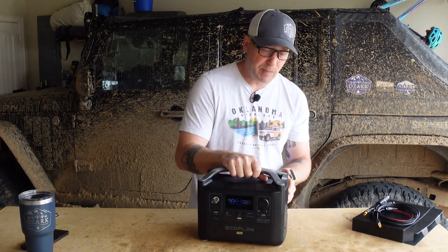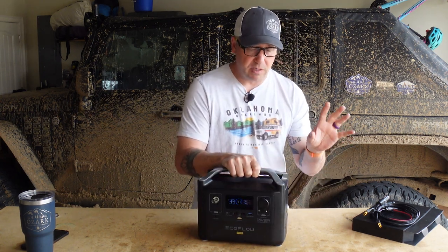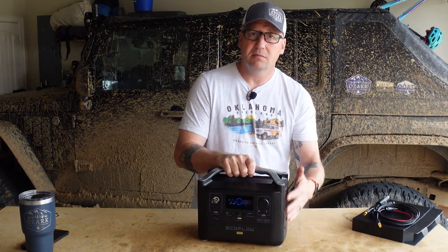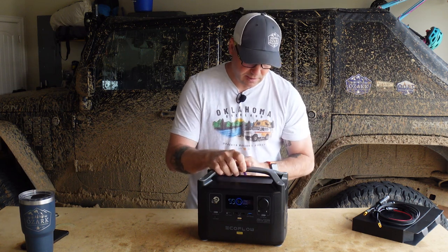I love the fact that this is expandable. If you needed to add another 720 watt hour battery to it, you can do it for less price and have that modularity. I think that's awesome.